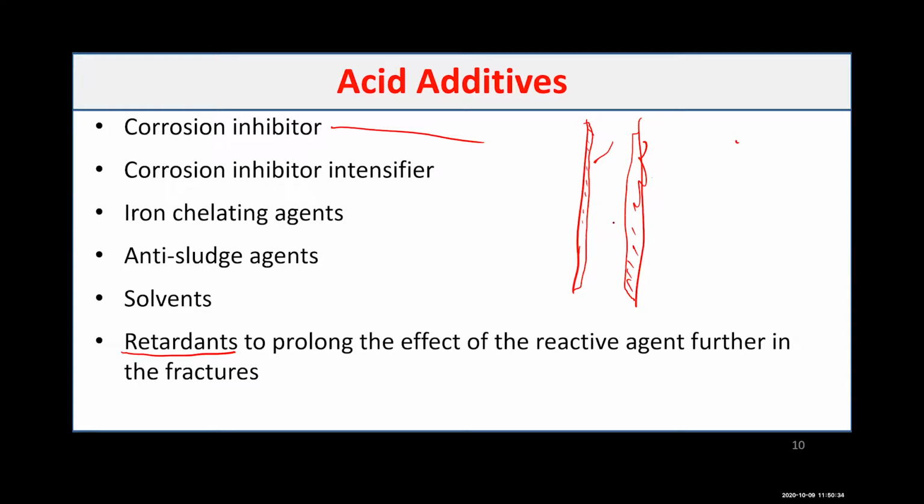So corrosion inhibitor, by definition, just absorbs. It works only in the tubes, and what it does is build a protective film layer on the tube surface. However, retardant works on the viscosity parameter. It makes the viscosity of the acid go from 1 centipoise to several hundred centipoise. So with a higher viscosity, the acid will not move that easily, and it will not react that easily as well.